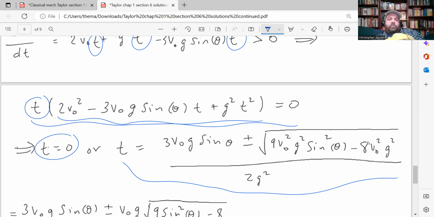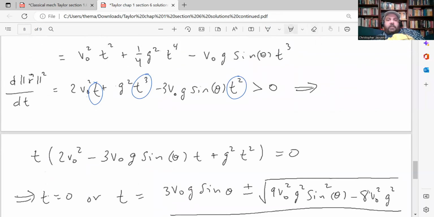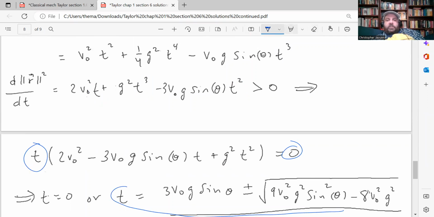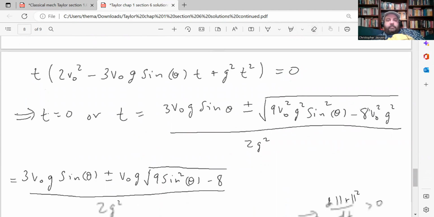All right, so let me go back up a second. We want this thing to always be positive. The derivative, right? We want that to always be positive because that means it'll be increasing for all t. Meaning that we only want the derivative to be 0 at the starting point, when t equals 0. So I don't ever want these to be real roots. I want those to be complex roots, so that there is no other place where the derivative is 0.